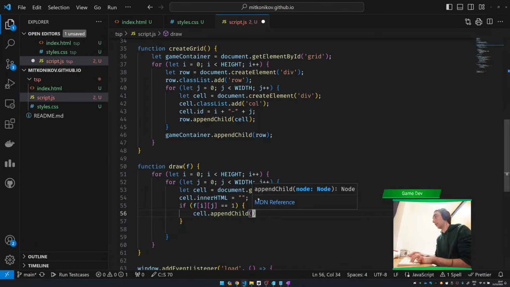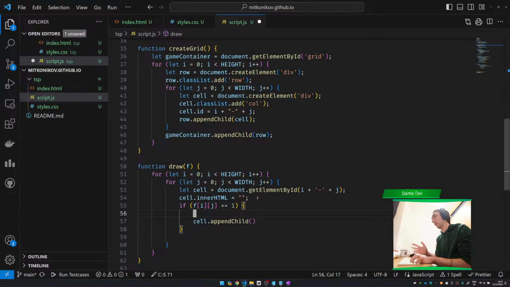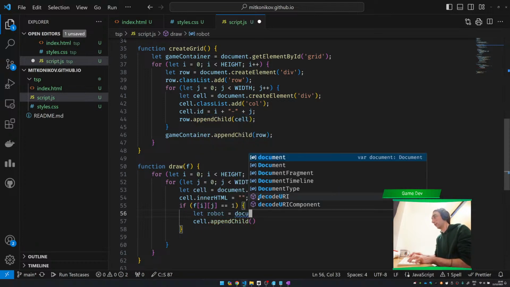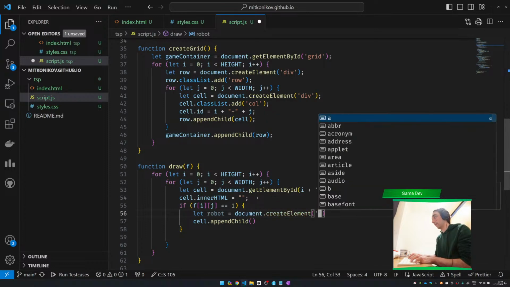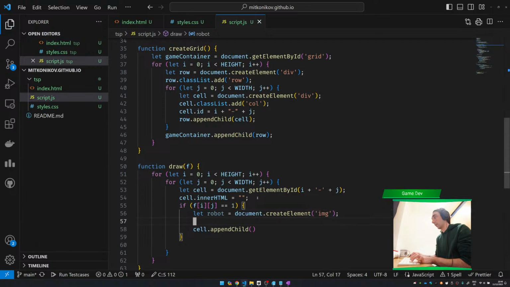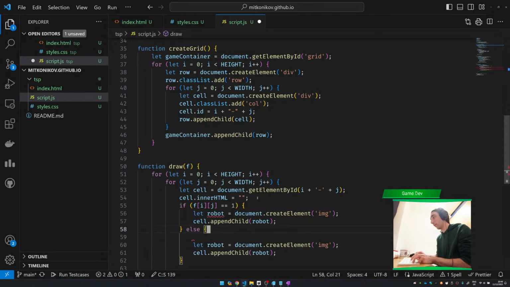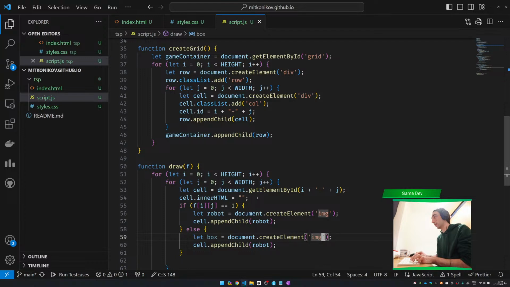So there's a robot icon with let robot be document create element. So some image, we have to find an image of a robot. And also a box, we need an image of a box.